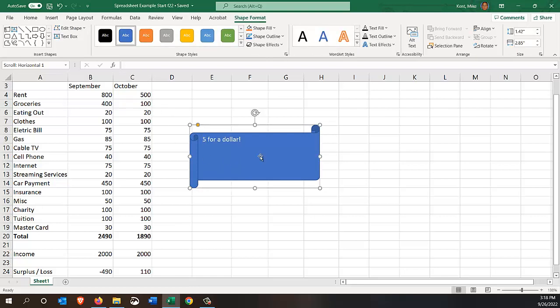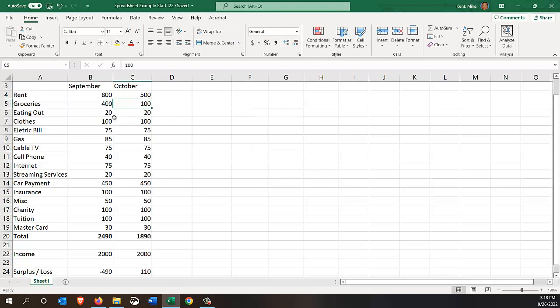All right, I don't need that callout. Eating out. Okay, well, we're going to compensate a little bit more. We're going to go get 4 hamburgers a month. Electric bill is lower because we're renting a room. Gasoline for our car, well, we've got to drive a little bit more, and gasoline's just more expensive. We just have to pay our share of the cable TV. We've got to have our cell phone.